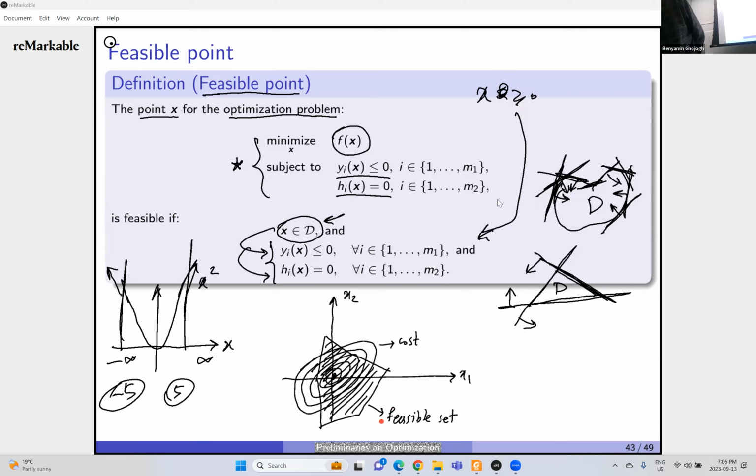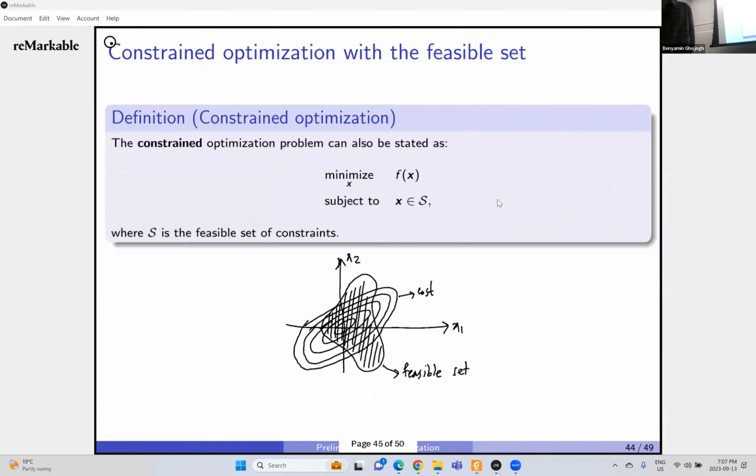Then I have some feasibility set. Assume I have here, in this case, 1, 2, 3, 4, 5, right? 5 inequality constraints. Then what will be my solution? Here, because 0 is in the feasibility set. But what if, for example, this was the bowl and my constraint was this, the right-hand side? Then the solution would be probably here, right? Here, the cost is minimized. Did you get it?